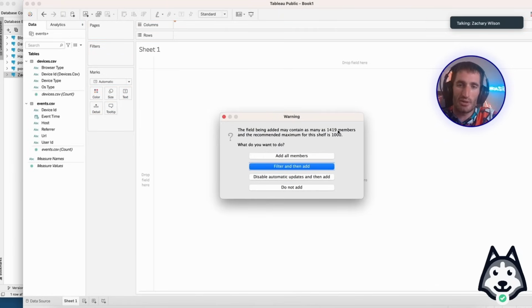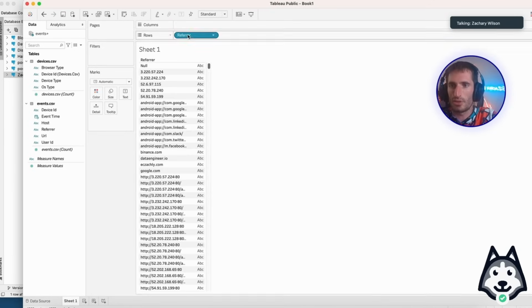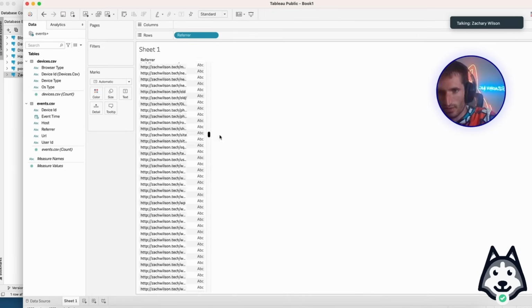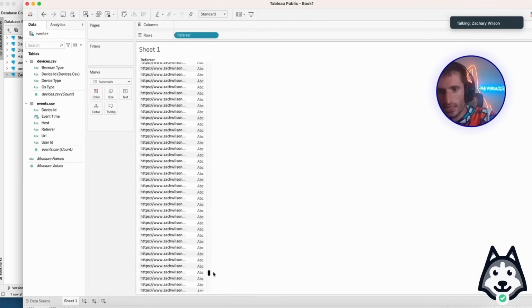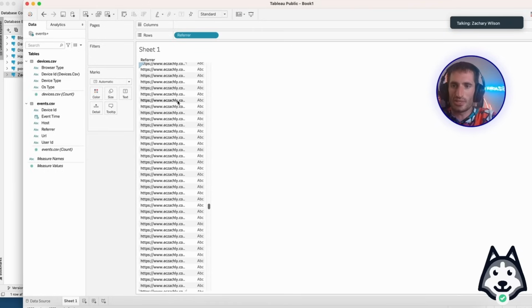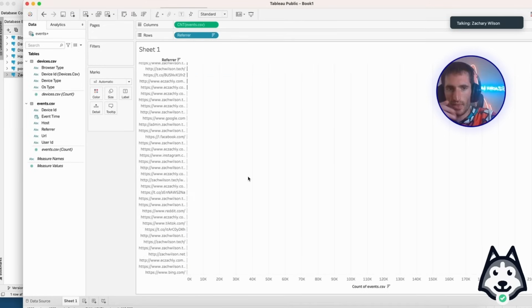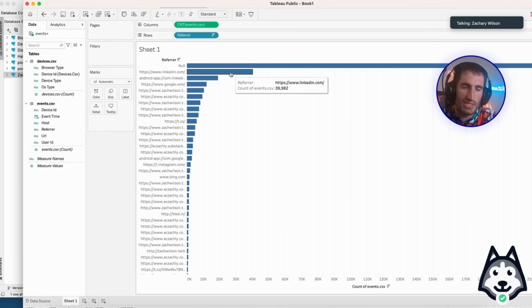If you drop referrer, it's going to get very upset because it says there's 1,400 different referrers. So let's put that in the rows here, and you'll see that there is just an insane number. But a lot of these are actually just on site. You'll also see, let's put a count in here. So the way you put count in is you grab this and then you can put it here, and then you can see the total numbers, and you can see, okay, LinkedIn is obviously where I get the most. But you see how there's 2 here, and both of these are actually LinkedIn. And there's probably even more that are also LinkedIn.